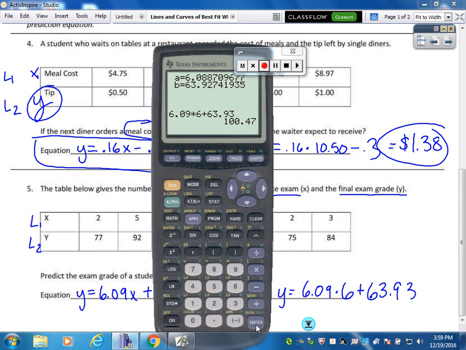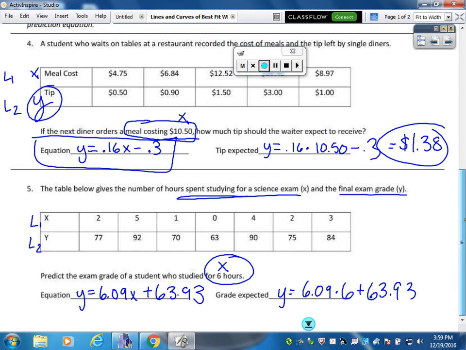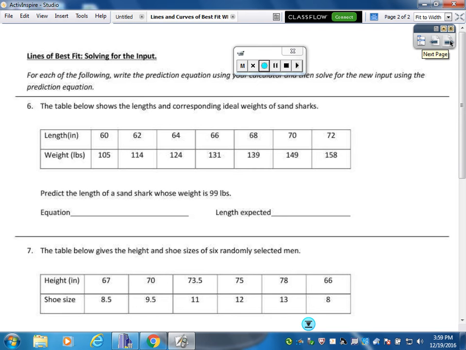So if we rounded that, that would be 100 though, right? So we're at 100. So that would have been a guessing game. We actually got a little over 100 on that one, and the max score is 100. So rather than just plugging in random values till you find the score you're looking for, on the back page we're actually going to know what we're looking at here and then find the length that goes with it. So we're going to find the x now.